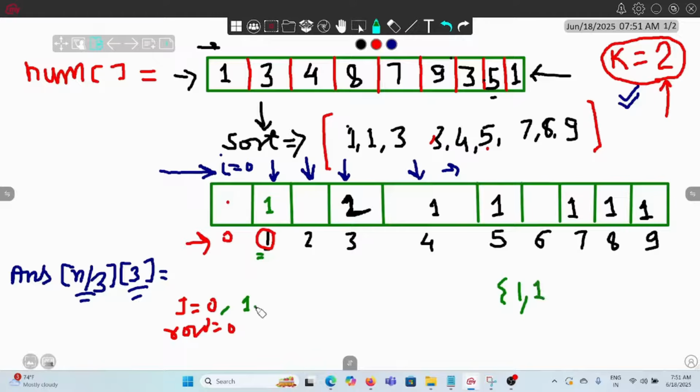Now our j would become 2, we are increasing j every time, right? Now when we add another one, the frequency would be decreased by 1, so the frequency would finally become 0. Once the frequency becomes 0, we have to look for another value. So we are coming to this index, is there a value? No, it's null, it's 0 value, that means 2 itself is not at all there.